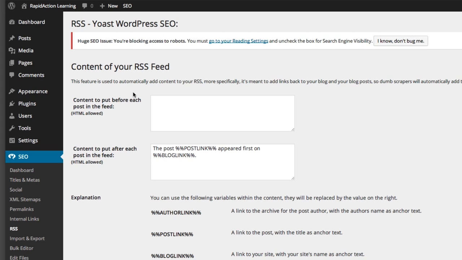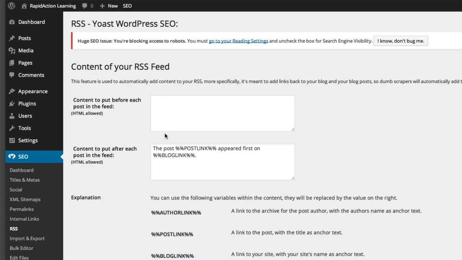And they often don't give you any attribution for your work. Most of these scrapers, as it even says here, are dumb. They're just scraping pages. So what it lets you do is put in some text and some links, so that Google or search engines will know where the post came from.